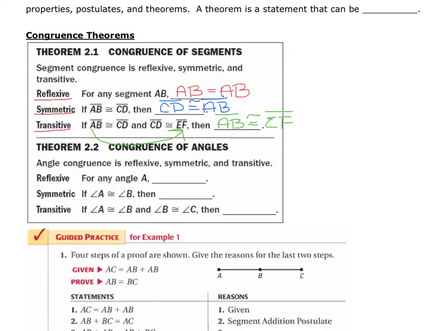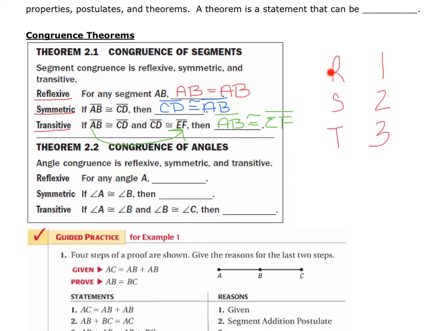There is one thing I've come up with to help keep all of these properties straight: RST 1, 2, 3. Again, this is just a little tool. There's really not any math reasoning behind it. It's just something someone came up with. Now, the R goes with the 1. If you look at the reflexive property here, it only has one segment in it. Sometimes down here we're going to talk about an angle. So it's just talking about one piece of something.